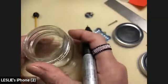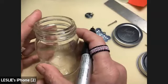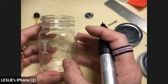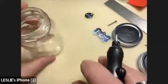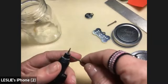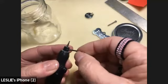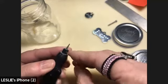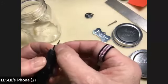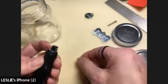One more question: what is the larger head used for? Is that used to fill in bigger spots? Yes. I can show you what that looks like. I'm going to take my Allen key. You notice how I'm using it for the maximum torque. You put it in the little keyhole. You only need to turn it a little bit. If you turn it too much, the little screw part's going to come out. But otherwise, it just goes in and out.